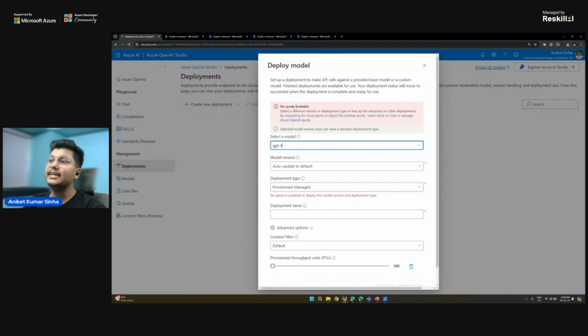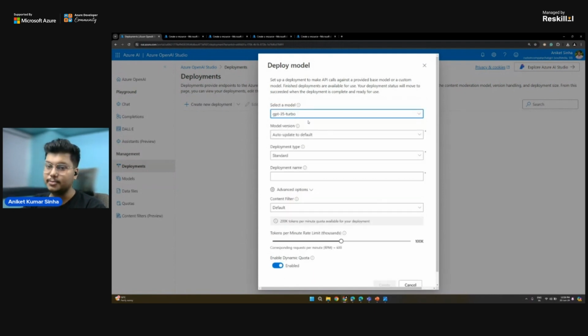For that we need access to Azure OpenAI GPT-4, which I don't have right now, so let's go to GPT-3.5 Turbo. One more important thing: if you are tackling Azure OpenAI for the first time, you might not have any access to it. So you need to request access to use Azure OpenAI. Whenever you open the Azure portal and go to Azure OpenAI services, you will get an option where you can request access, saying you need Azure OpenAI for work related or learning related purposes, and accordingly you will get access in maybe 24 to 48 hours.